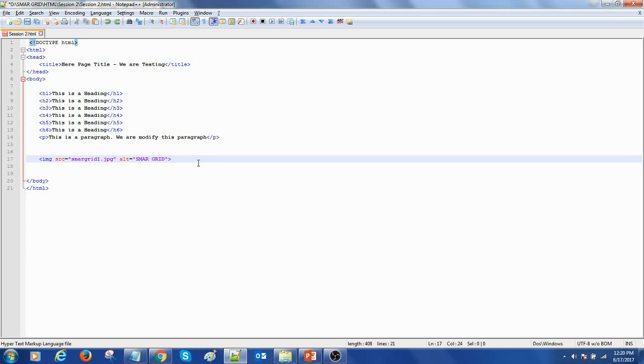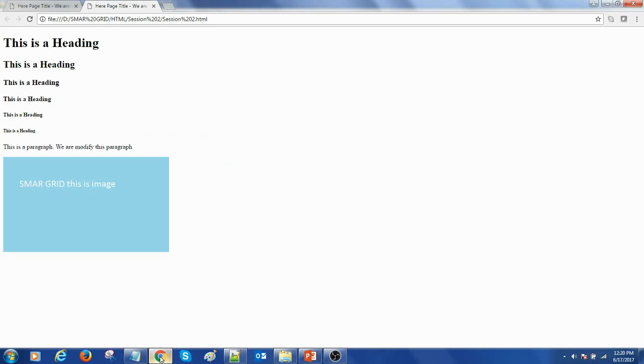When you have given the width and height, the image will be shrunk or enlarged based on the height and width provided here. Let's go back and refresh, and see, because of the height and width properties provided, it has changed.